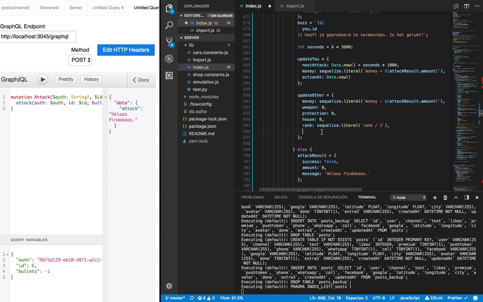So I got to handle this in the push message. I'm not gonna do that here in the database. So that's it, I guess. The rank gets divided by 2, the house gets deleted, the protection gets deleted, the weapon gets deleted, and you steal all the money. We don't have a bank account yet implemented.